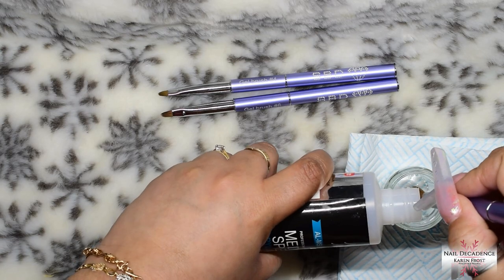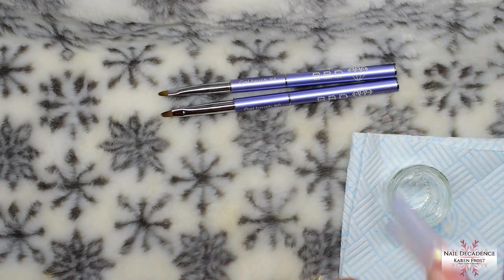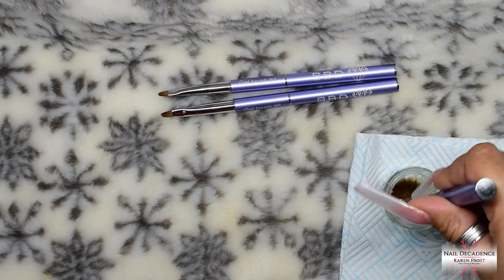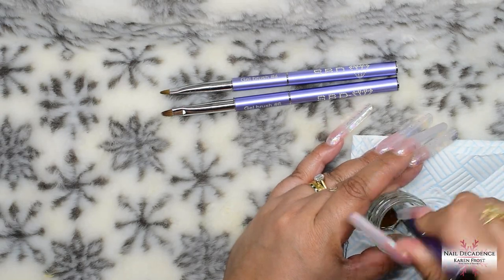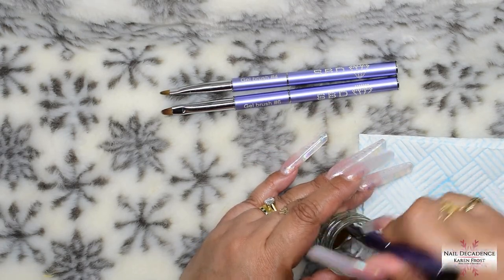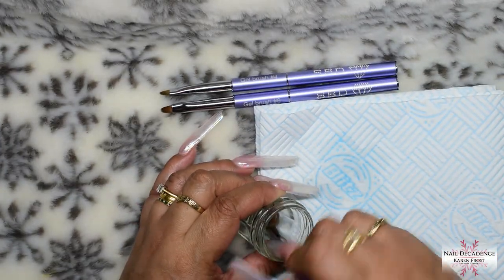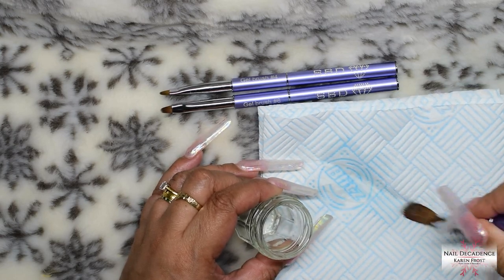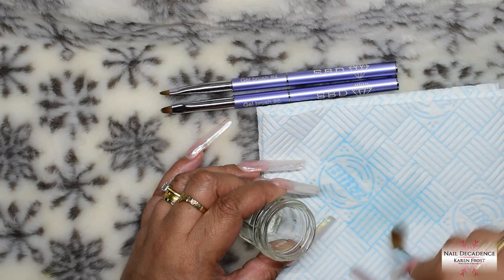And with the acrylic brush, which is Kolinsky as well, you want to use some monomer to clean it. So I've just poured a bit of monomer into a dappen dish and then I will rinse my brush in that and wipe it off a few times, same as I did with the gel brush. It's just that I'm dipping it into the liquid instead.